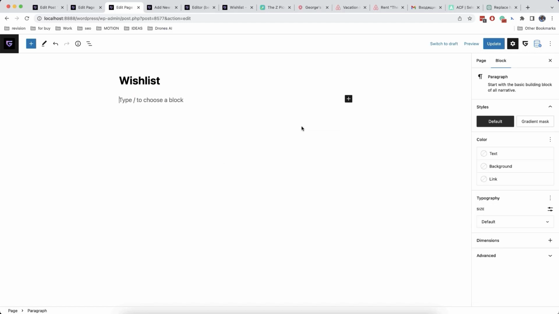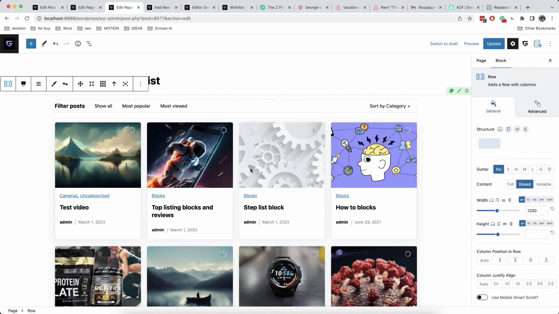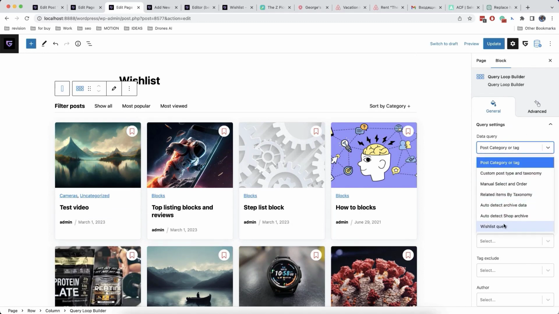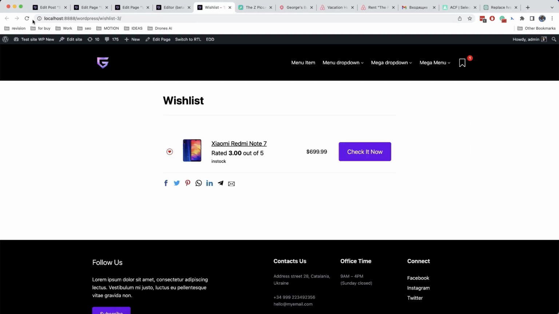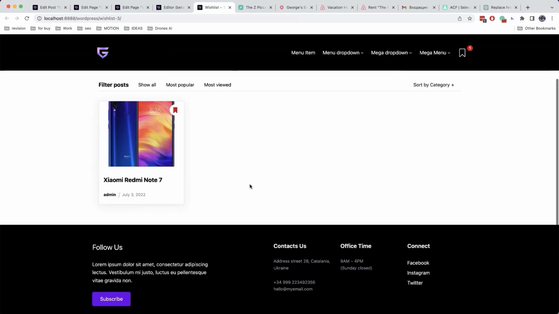And I will just paste by clicking Ctrl+V. Here it is. After that, here in Query Loop Builder, we will select Wishlist Query, the last one, and here is the result.